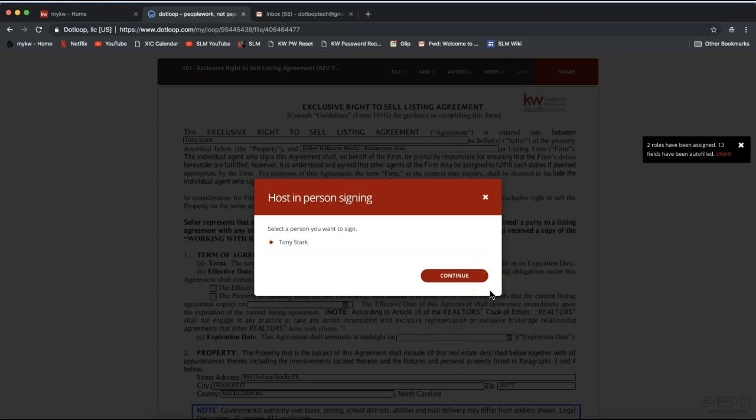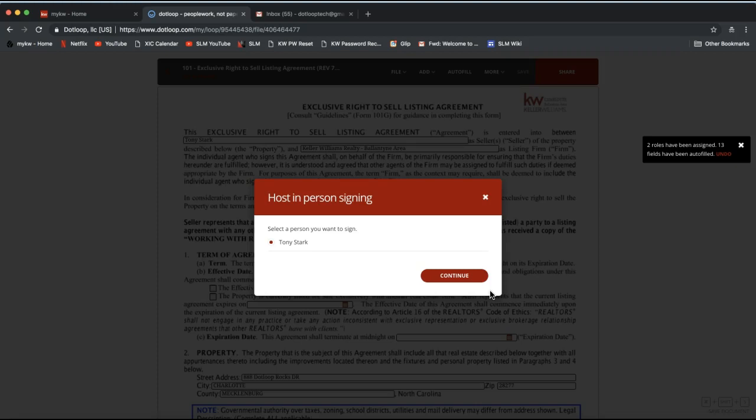Now once you click continue, you then pass the device over to your client and they can click to electronically sign the form. Now, just the biggest thing to note: when they pass your computer back to you, it will have logged you out of your Dotloop account and logged your client into their own free Dotloop account. So just so you don't look confused and you don't look like you don't know what you're doing when you get the device back, you will need to re-log into your Dotloop account specifically if you need to continue working on anything in your loop.